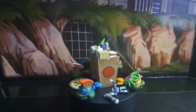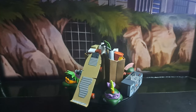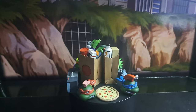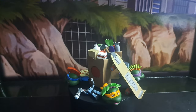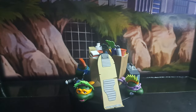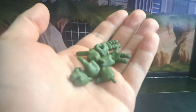Now let's start with the accessories. You get the four alternate heads right there. You get the two bags of groceries. You get the skateboard, the boombox, a pizza, the little ray gun, and I can't remember the little robot's name. If you know what it is, let me know in the comments. Then you get two additional hands per turtle, which if you can see, are pretty much mix and match, so they'll go with any turtle you want.